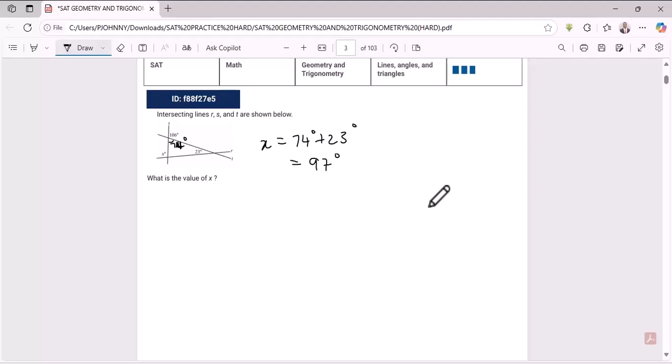You don't need to say 180 minus x then do sum of angles in a triangle. No. So most times the alternative, instead of doing sum of angles in a triangle, you can actually do it in one step using the exterior angle of a triangle is equal to the sum of the two opposite interior angles, right? Okay.